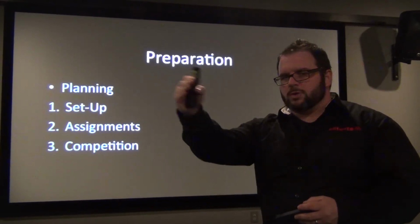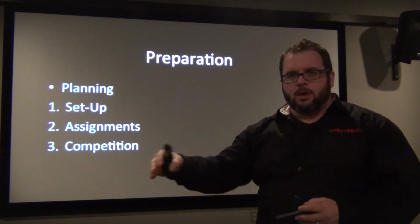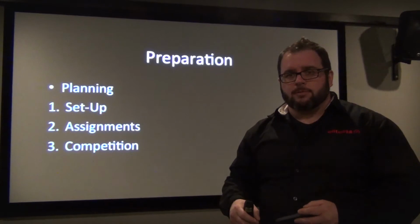And when the athletes see what's ahead of them, a lot of times they're going to start to prepare for the task at hand. So not only are things written down, but things are just physically set up the way they need to be in order to facilitate a more productive workout.